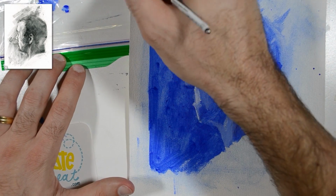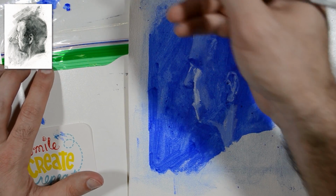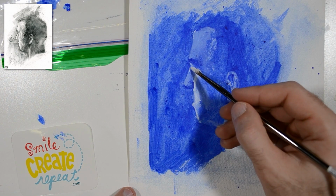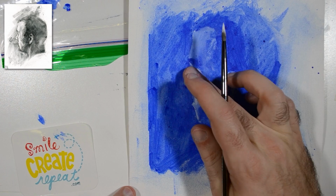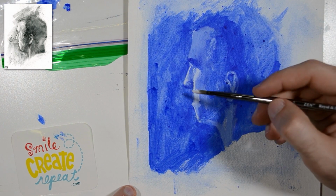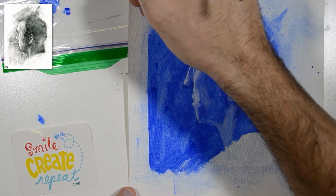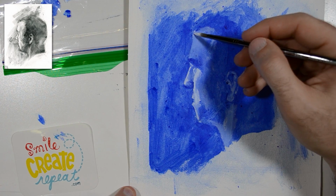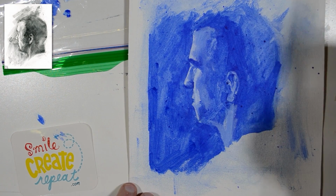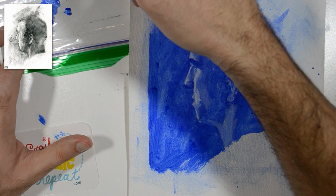Okay, so now with that light, I'm going to now, and the brush I put the paint on, so you can see I squished it flat, so that's a fat, and then you turn it that way and it's sharp, but I'm using it almost like a flat brush. And there's a little bit of highlight on the upper lip, and I'm using a little too much white here, I think, because you don't want the white. You want to save the white for just the really bright highlights, but there is a lot of highlight. A lot of light there, because that's where all the light's hitting. So there really is that hard, sharp edge of highlight there.